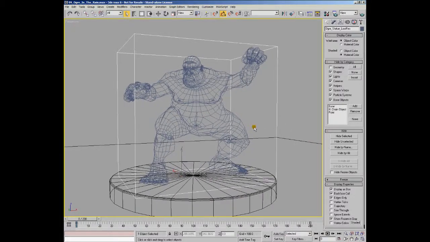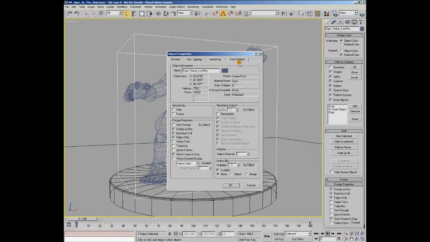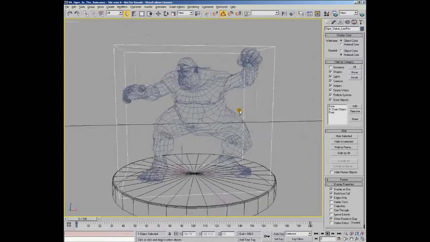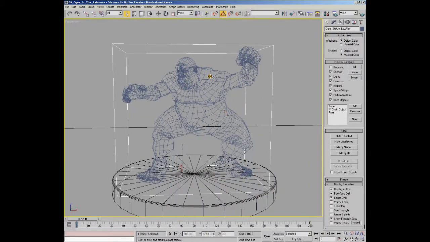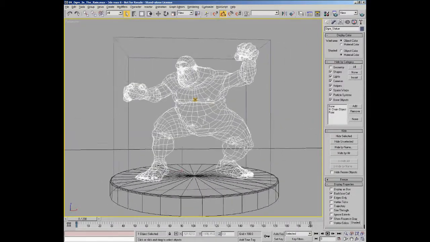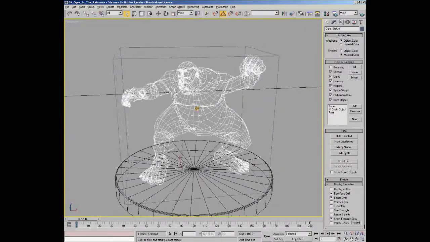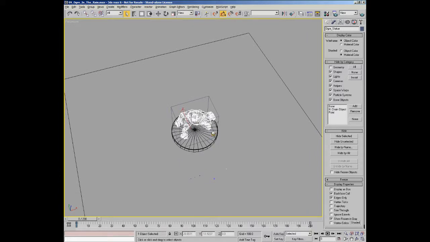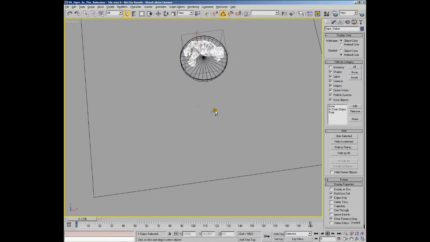It works quite well. If we have a look at the properties on this collision object, you can see I've set it up so it's not renderable. So it's purely there in the scene as an object on which our particles can collide and then run down. And at render time we're just using this version of the mesh for rendering on. And as I said, that gets mesh smoothed. So that's our basic geometry that we see.